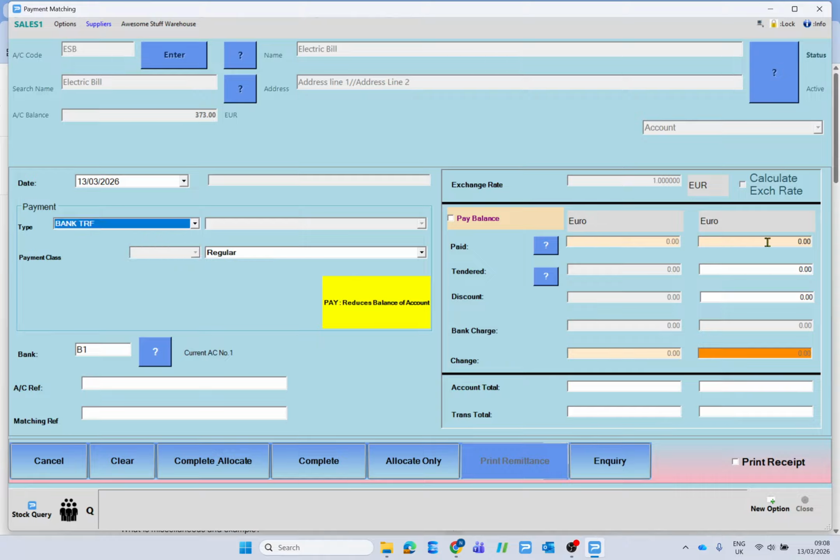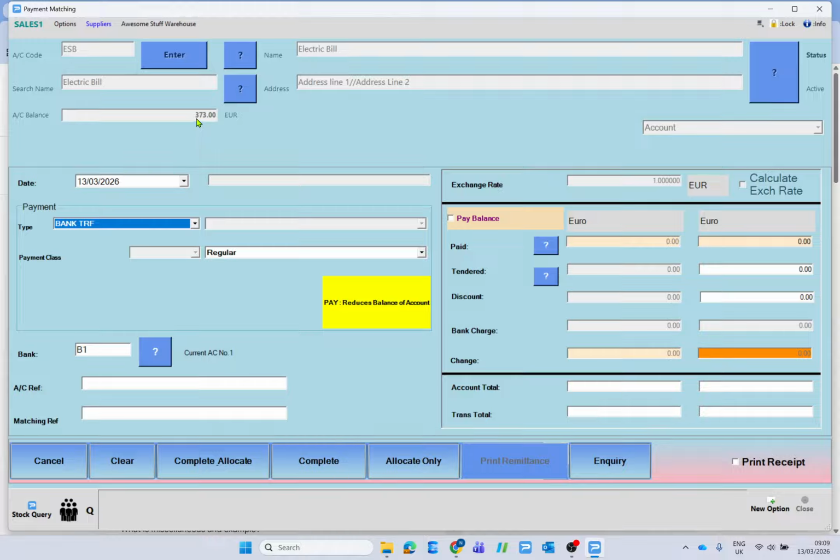And over here on the right-hand side, to the far right column, now we have two columns here that look like they're duplicates of the same thing. The reason there's two columns there is if you deal with an account that's a foreign currency, you may want to put in an exchange rate up here, and it will show the foreign currency on the left and your base currency on the right. So if this was a sterling account that I was paying, you would see the two different values based on the exchange rate, and you can edit whichever one you want.